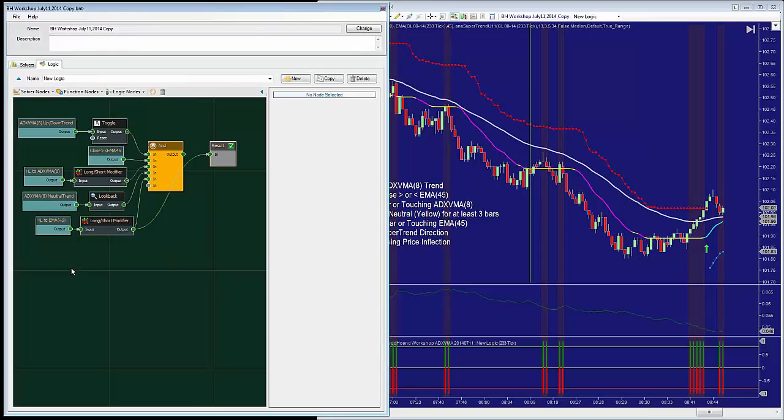Okay? So when I give this template out, or when I put it up and let you guys download it, if you want to go in and add to it or change it or make any adjustments to it, I would take it and immediately save a copy of it. Okay?